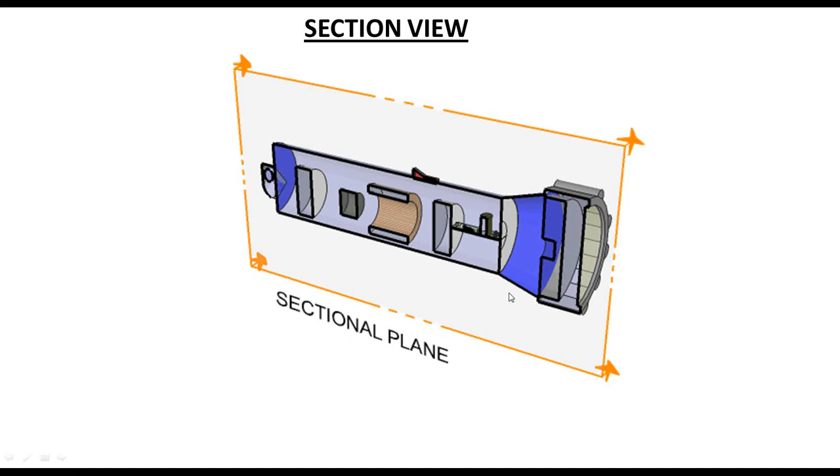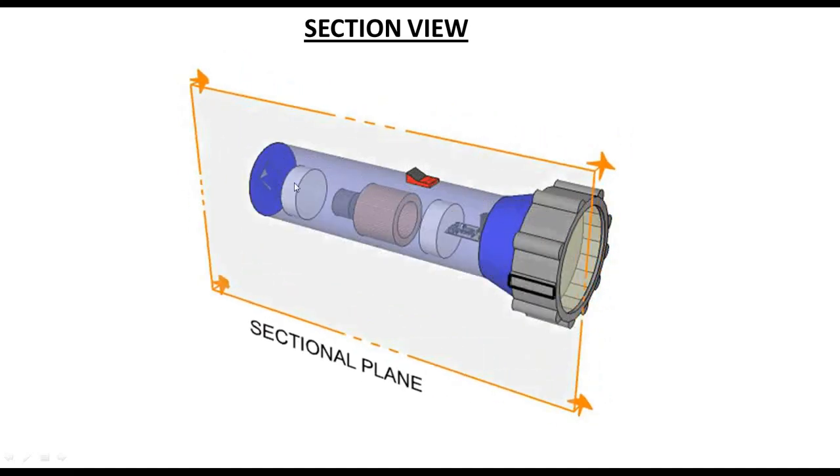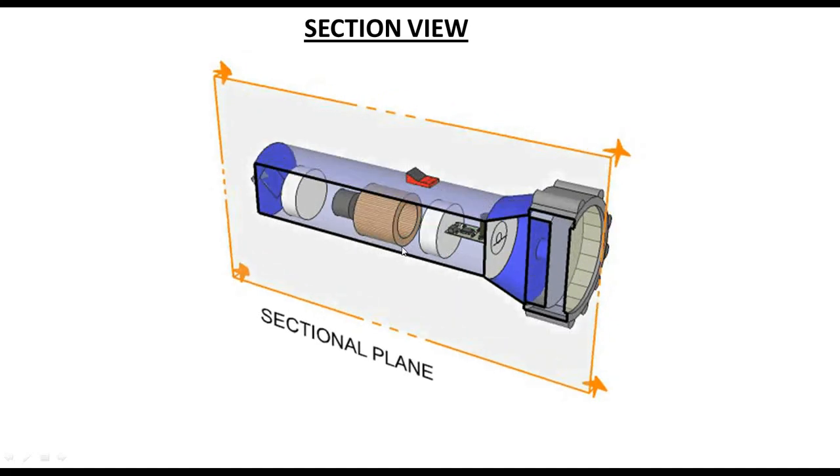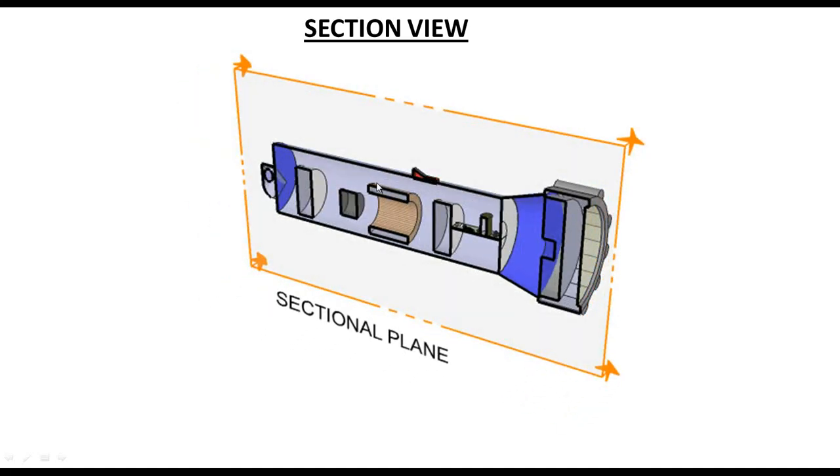You can also understand this by this image. You can see that there is a torch and it is cut through a plane, and the part actually cut is shown by the dark black line. So we will hatch only this area that actually cuts, shown by the dark line. Now we will see the same hatching command, how to use the hatch command in AutoCAD.